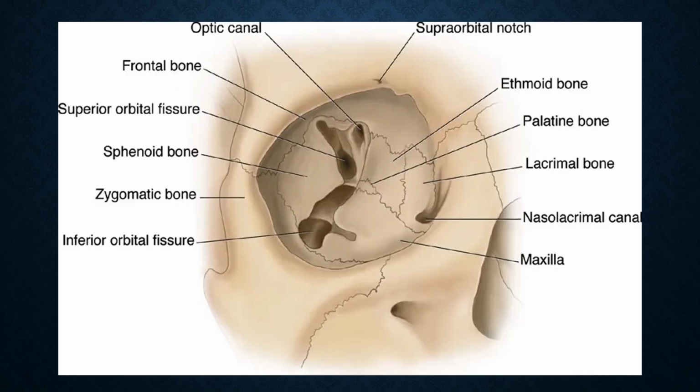This is the diagrammatic overview of the orbital cavity. This is the roof, the medial wall, the floor, the lateral wall. Then this is the apex, which has the optic canal. So as you can see, different bones, different places, as we mentioned earlier. The zygomatic one, remember, and the greater wing of the sphenoid, form the lateral wall, very strong.